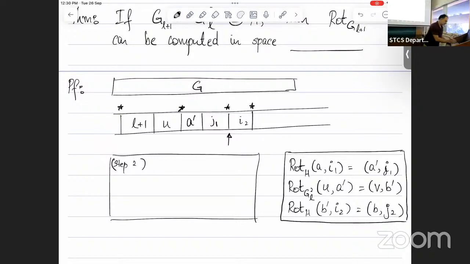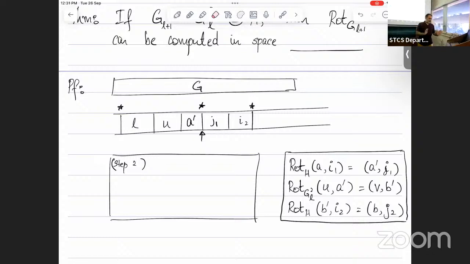Okay. And now once again, I need to go and adjust all of these things. So I'm going to now put a star here and move my head to this location and replace this L plus 1 with L. Because now I want to compute the rotation map of GL on input u comma a. Actually, I need to compute the rotation map of GL squared here, but GL squared is the same thing as doing this twice. So that's not going to take up any more space here. Otherwise, imagine this a prime has broken up into 2 parts and then you're doing 2 different rotations.